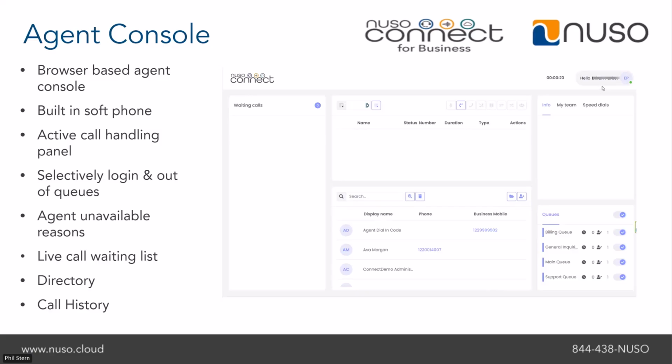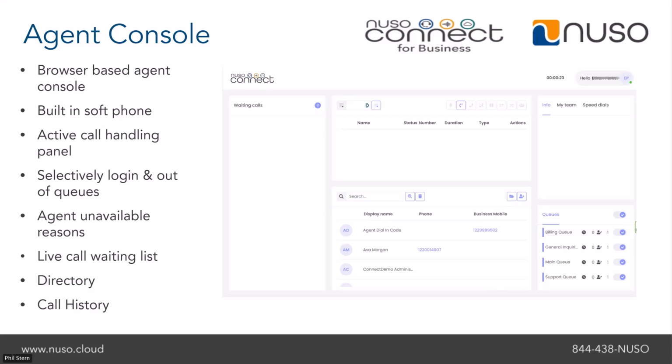And in the bottom middle, we have the contact directory of regular business contact numbers and also other advisors, so you can see their status in there. You can easily and quickly transfer calls to them if you need to. And then over on the right hand side, we have the queuing information, and you can see some slider switches there. This means that the advisors themselves, the call handlers, can, if you've allowed it through the management interface, opt in and out of queues.